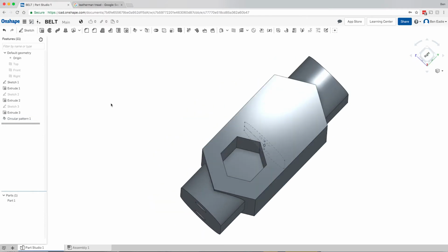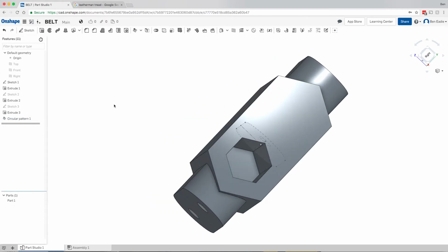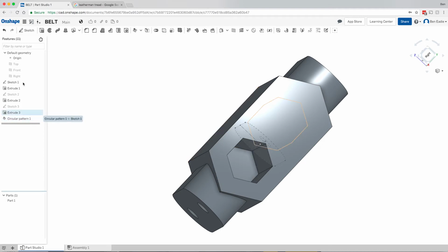Here's something that comes up all the time with me: I've just done this and I realized that there's something else that I wanted. Now when you put those bits in there, being able to put a little hole in the back of this so you can push those bits out should you not want it. Right now it's a really nice tight press fit, but I wanted to be able to remove those bits. So in this case, I'd want to do the hole, but then I'd have to do the circular pattern again. Having to redo stuff and making this tree really big is a bit of a pain.